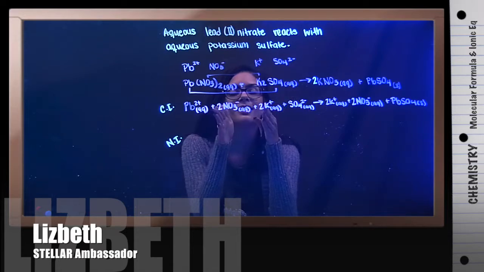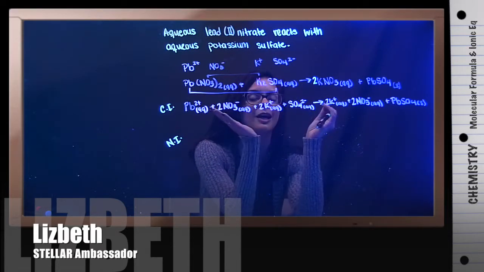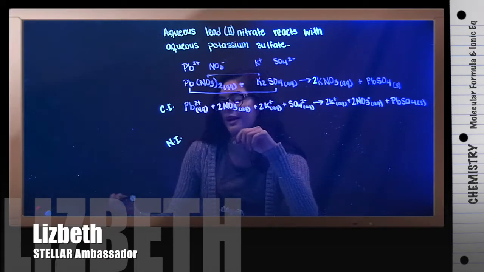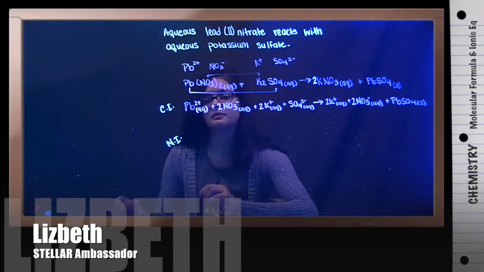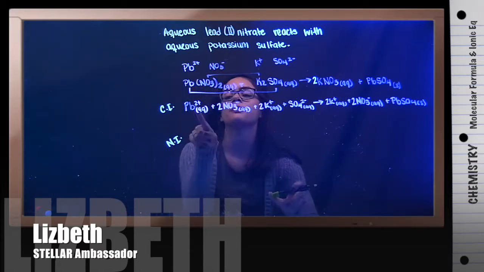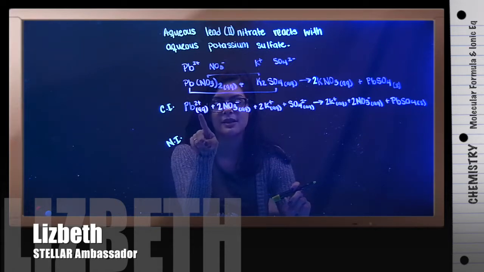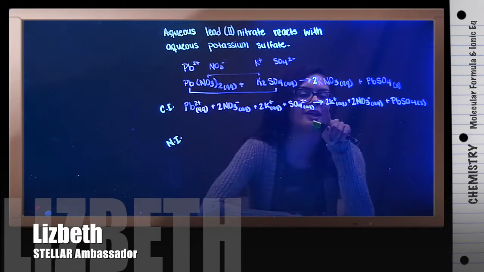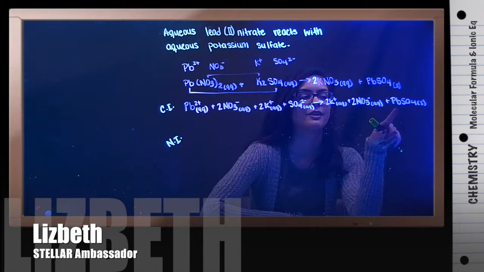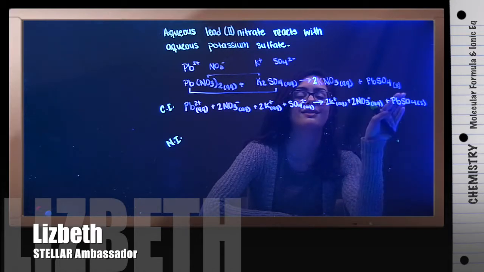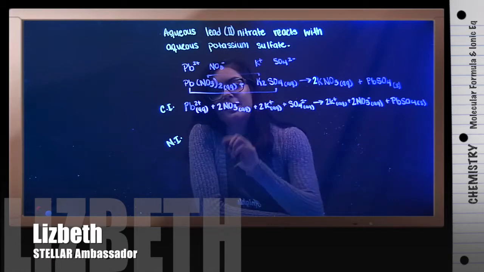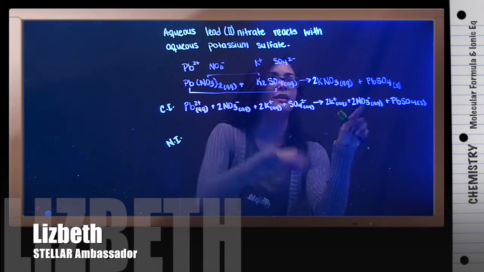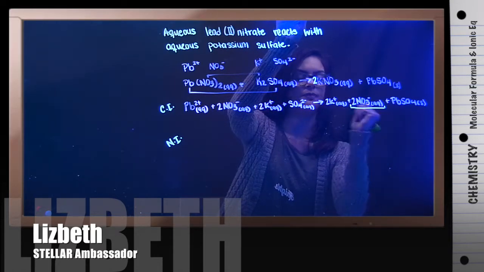So if they're the same on the left and the same on the right, then they're going to cancel out, becoming spectator ions. I'm not going to cancel them out just because I want you guys to be able to see clearly what I'm doing, but I will underline them in a different color. So here, I see Pb plus 2 aqueous. I have to look for that exact ion on the other side, if not they don't cancel. So I go over here and I scan through, and even though Pb is here, it's not an ion, so that does not cancel. So that's not a spectator ion. So I'm going to move on to nitrate. I have 2 NO3 minus aqueous. I go over here and I see that guy right here, so he's going to be a spectator ion.